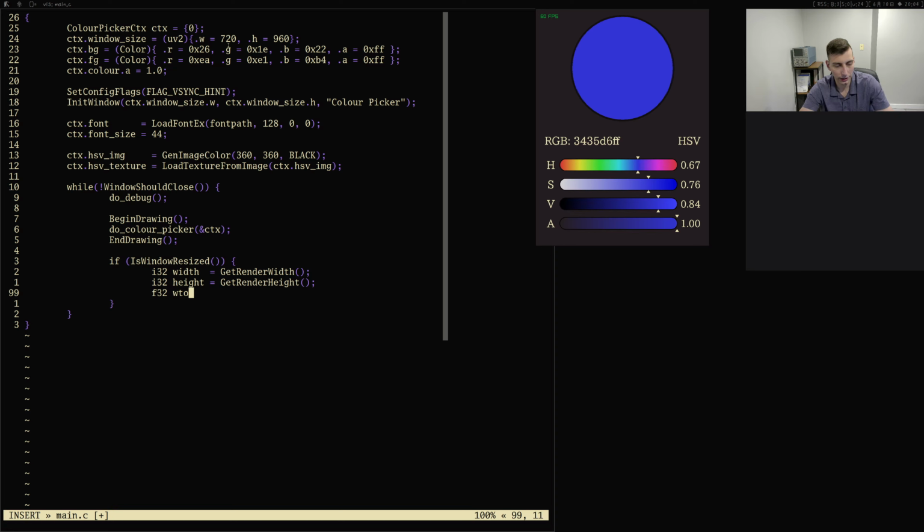With W2H equal to, and oops, H to W. I think we only need to do one of these, right? We don't have to scale both of these. Yeah, this makes sense. You only need to scale the one.